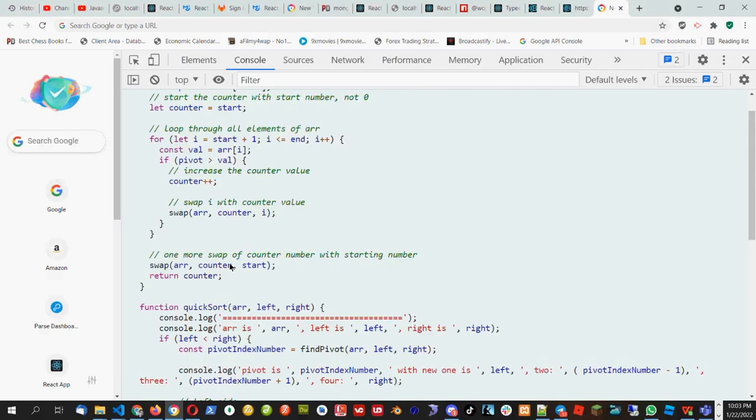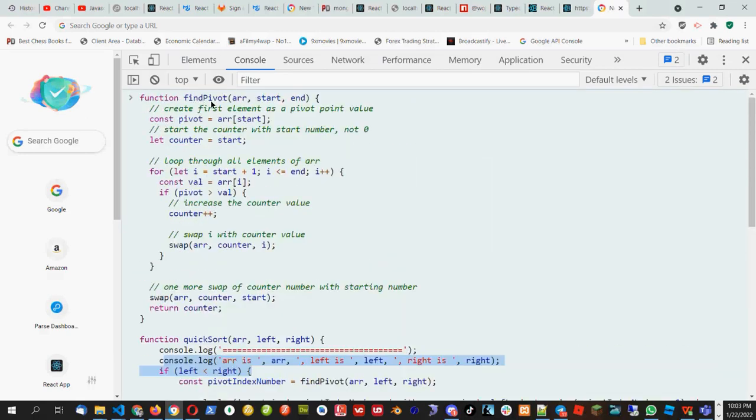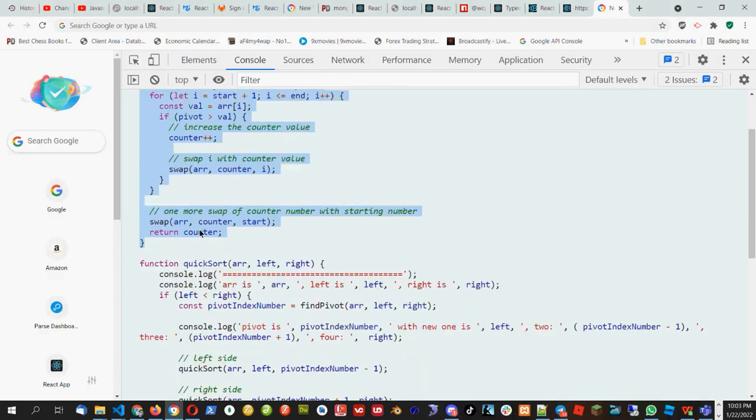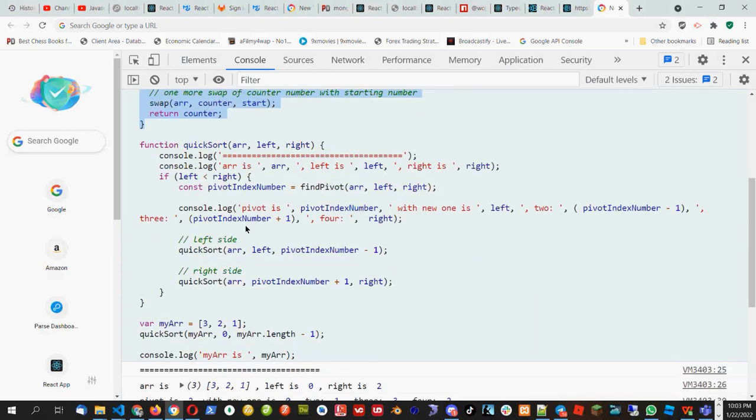Remove all console.log in your learning curve. And in this find pivot, there are 9 lines of code. This is a little bit more lines, but easy to understand. This is also easy to understand, with only a few lines of code. So go through the video again and again to understand this. But the simple stuff I explained to you in the beginning, that is the whole idea. You have to remember that idea.